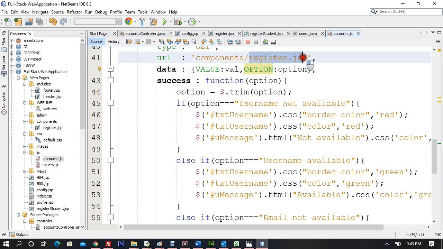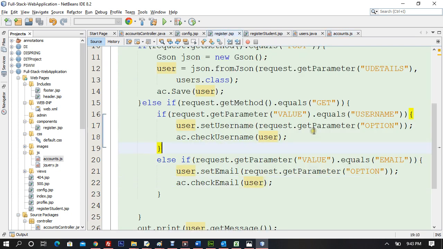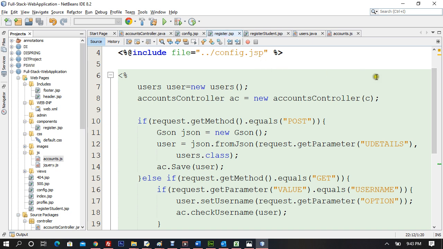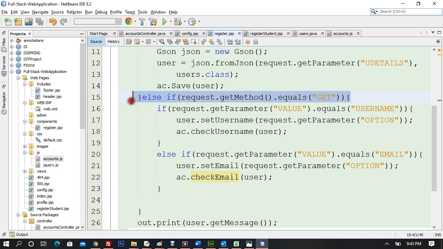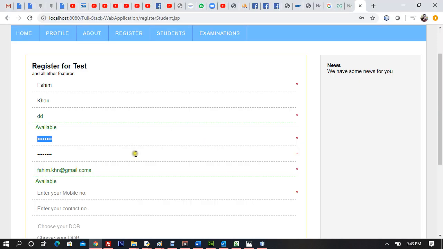Both are going to register.jsp. Now if it is username, you call the function check username, and that returns the string whether it's available or not. And if it is email, you set the email and call the check email function, that returns whether that email is available or not. It's very simple logic, but the only complicated thing here is that we try to do it in a single function. We succeeded. We are doing it in a single page, which is register.jsp, but we are differentiating. On post something else is happening, and on get something else is happening, and both ways we are using the code, right? And we are using AJAX to the best extent.